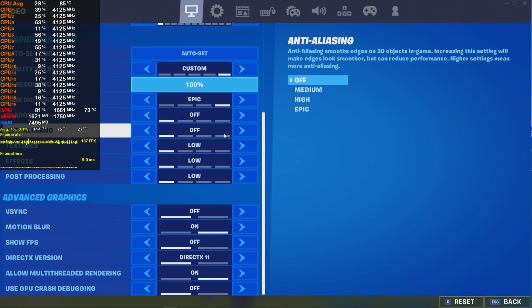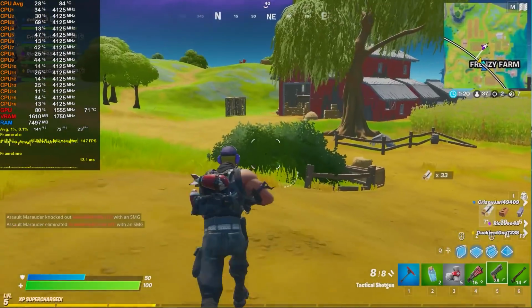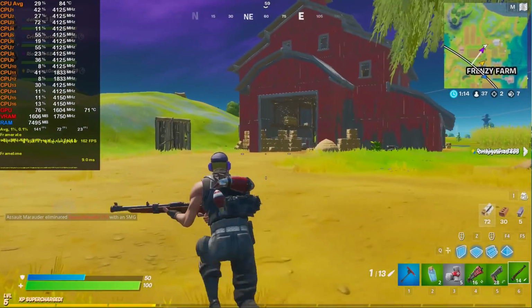In Fortnite, I played at competitive low settings except for the maxed out view distance. I was averaging around 140 FPS. 1% lows were good, but the 0.1% lows were around 20 FPS, which is a little bit noticeable while playing. I'm not going to blame the Bravo 15 on this one though. Fortnite is pretty horribly optimized, and I always get pretty bad 0.1% results no matter what hardware I'm on. Definitely not blaming this on that one.